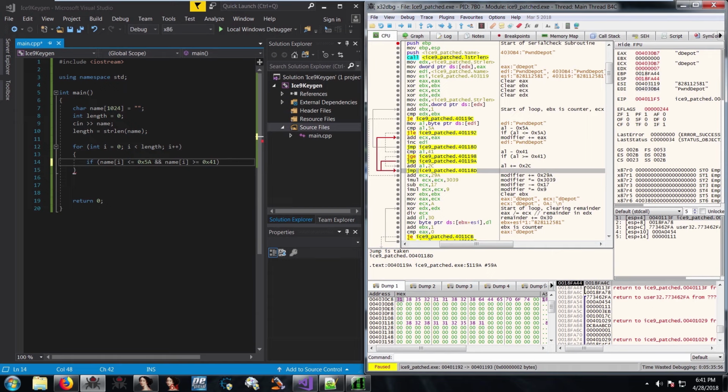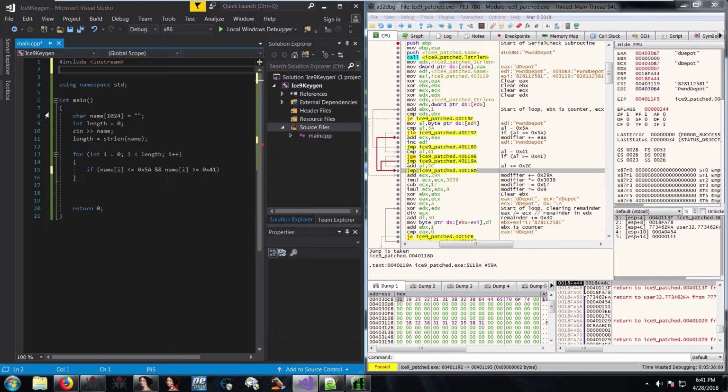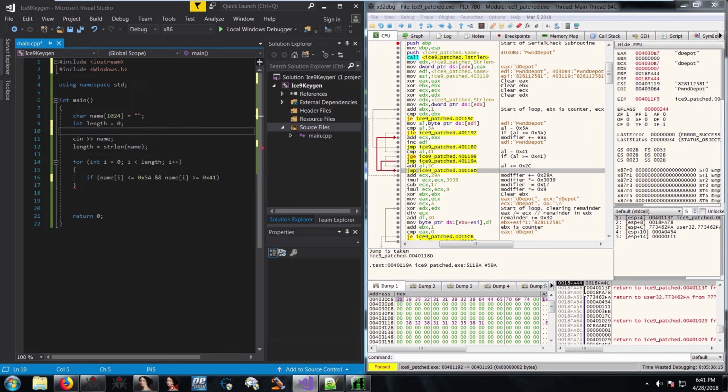So we need a modifier variable. So let's include windows.h so we can use things like dword and stuff. Do dword modifier.